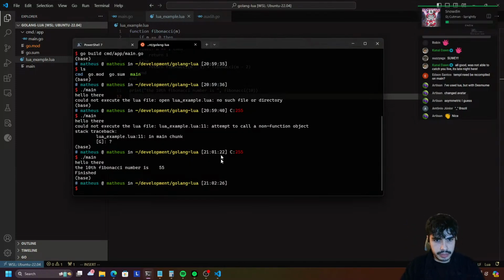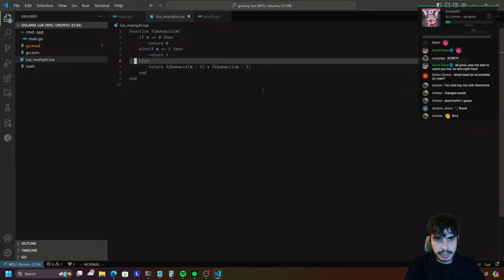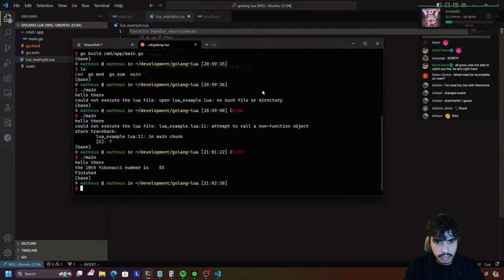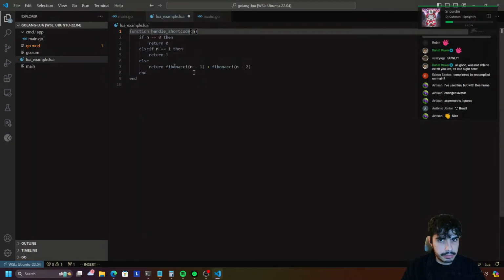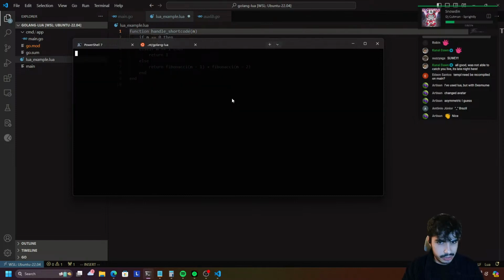Once we have this state and we've run the thing, how could we actually make sure that we have what we want? So basically, what I'm going to be asking people to do is to write something like handle shortcode here, right? I'm just going to copy and paste from Urchin now because Urchin already does this, but in Golang. I'm just going to convert the code to Lua and see if we can turn this into a plugin.